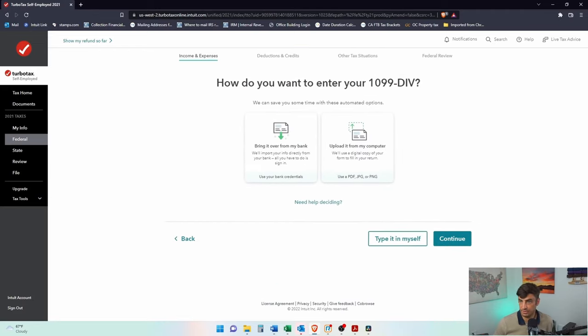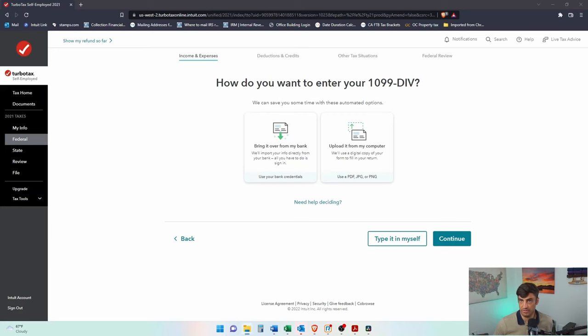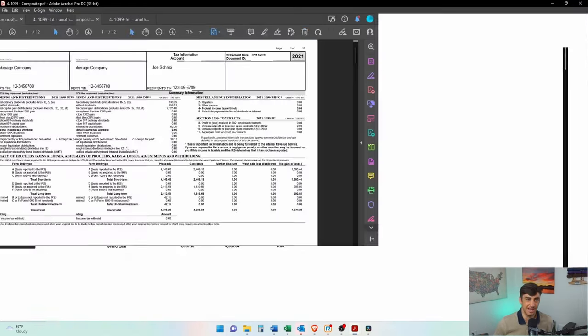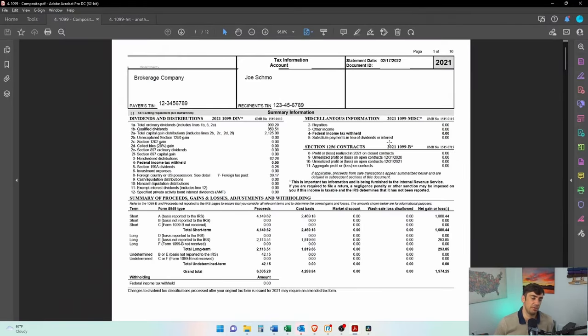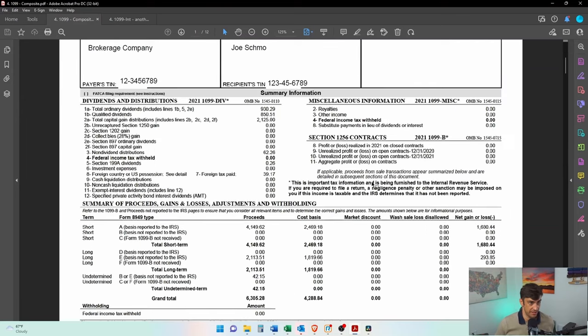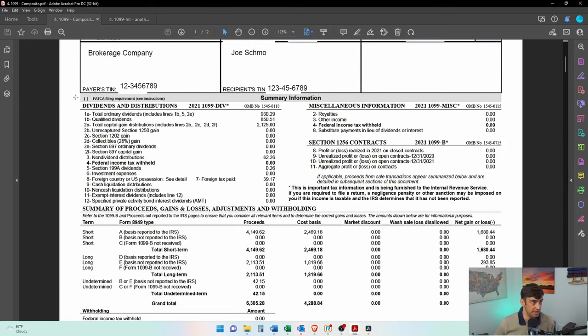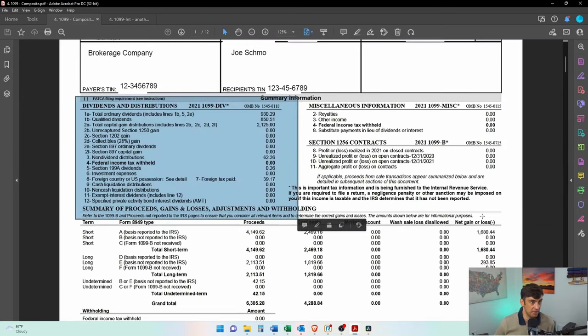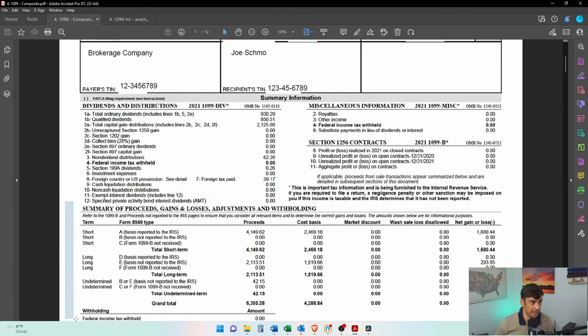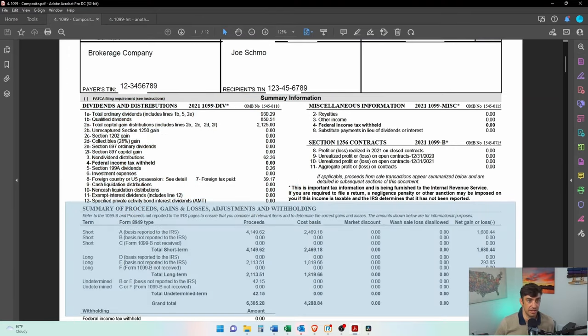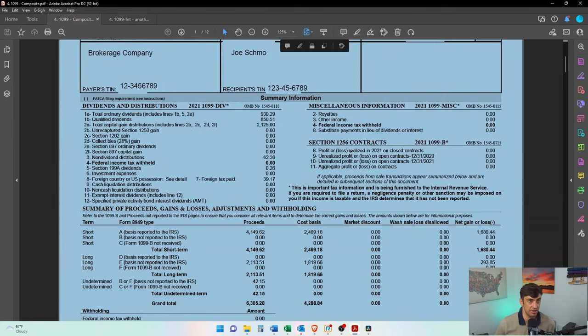Okay, here we go. What's my dividend one I have here? This is like a composite. This is actually really popular with TD Ameritrade, Morgan Stanley, Charles Schwab, those types of brokerage accounts. We get something that looks a lot like this, and on here you'll have the dividends. They also have the 1099-B, what we call B. You'll see that in a second, but these are stock sales down here.